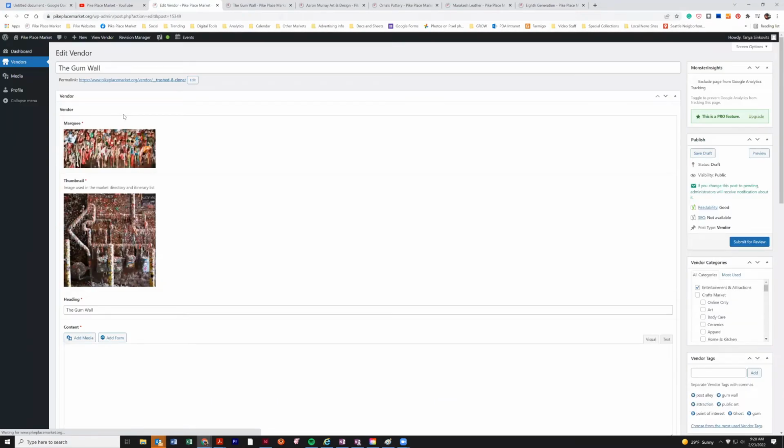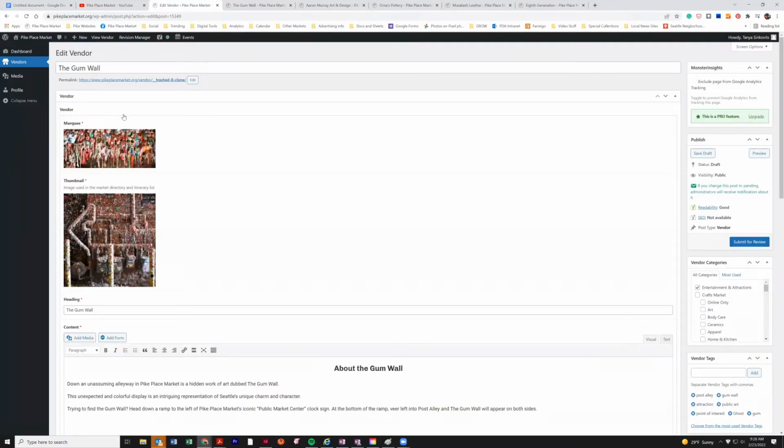And this takes you to the back end of your directory page. So this right here is the URL to your page. We want that to be the same as your business name. We also have the heading, which is your business name as well. And the heading part is what appears in that yellow bar on your directory page.